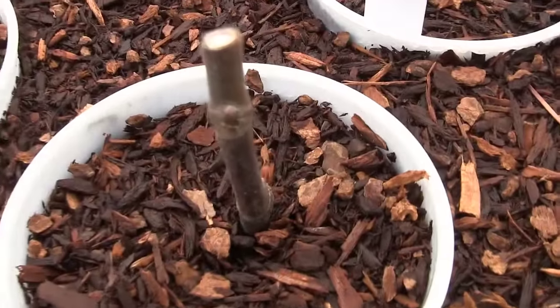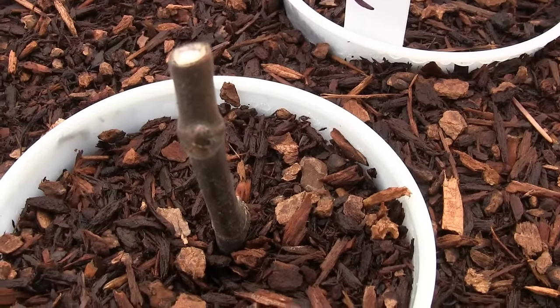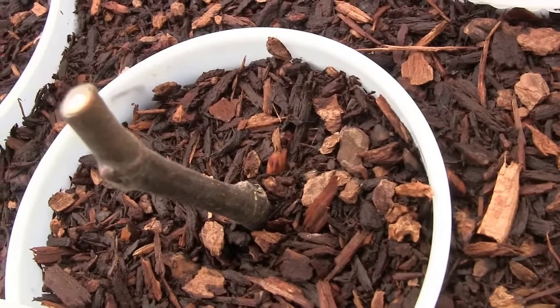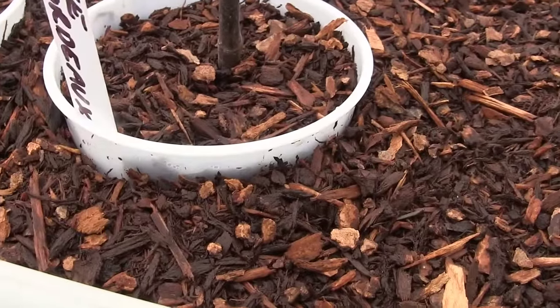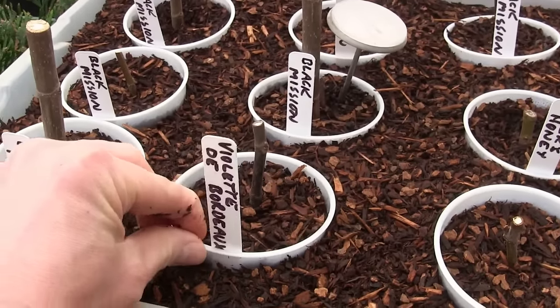Nothing. I mean, you could see that tiny bud starting to, you could tell it's got a little color to it, a little red color on the tip. And it's wanting to start growing, but it hasn't started yet. That's got roots shot out to the side of the cup, starting to encircle the cup already on that Violet Day Bordeaux.